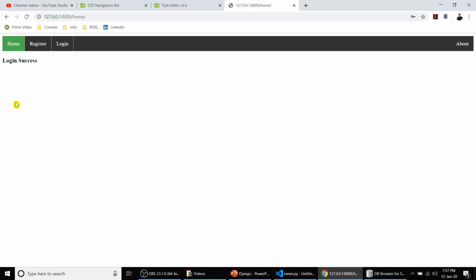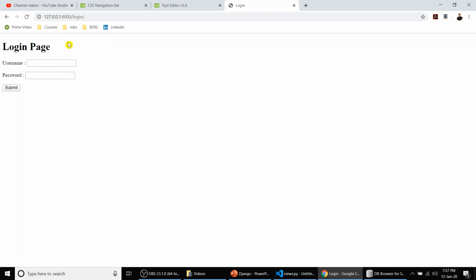Submit. Yes, login success, because Shiva and 123 is the password which was already registered. Now we have logged in with that credential. Now let us try again, going back to login. Shiva. This time I will not give the 123 password, I will give some other random password.